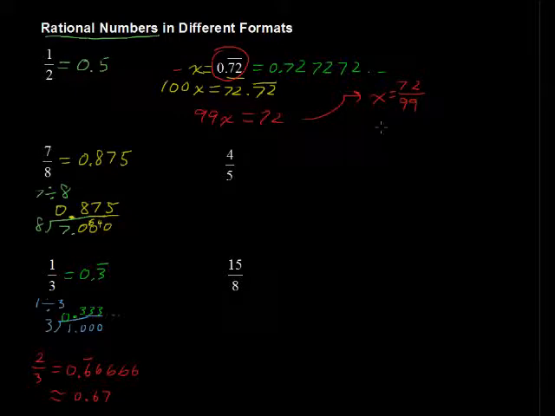So x equals 72 divided by 99. Well now if you simplify that, then you get this x, or 0.72 repeating, equaling 8/11. Alright, so that's a nice little trick to convert repeating decimals back into a ratio, or back into a fraction.